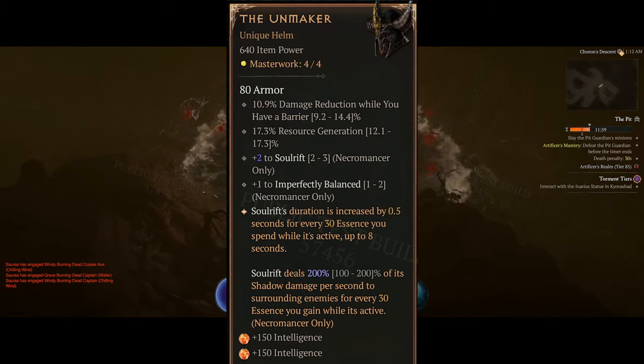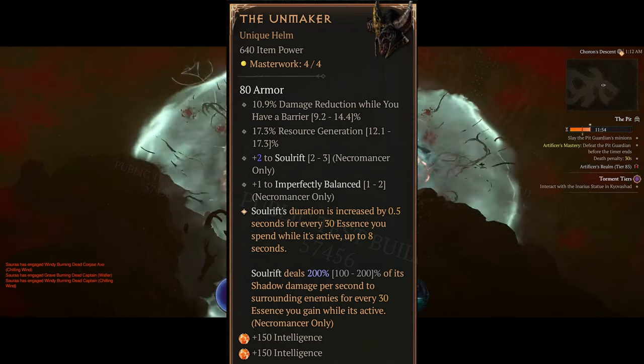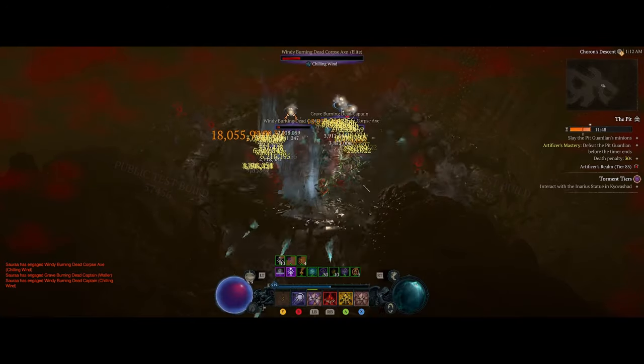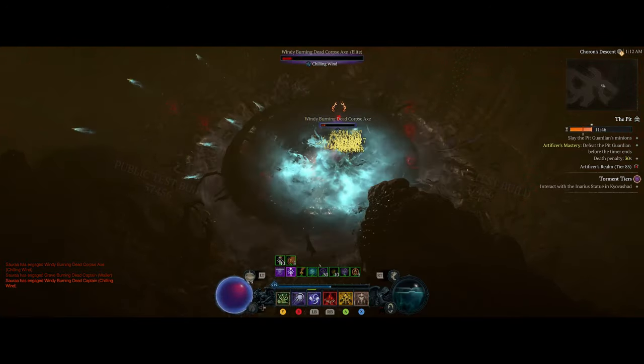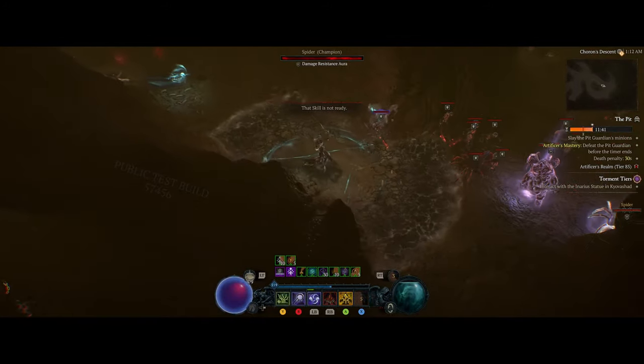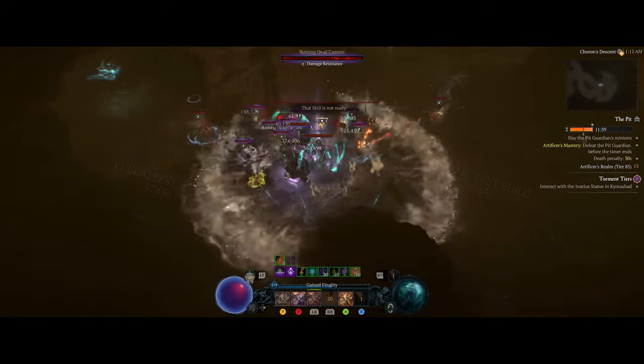There is one caveat here that I quickly tested. Unfortunately, essence regen does not count if your essence is already full and if you have no spender. So you have to spend essence and then regenerate. And the quickest and best way for us to spend essence is Bone Spirit.